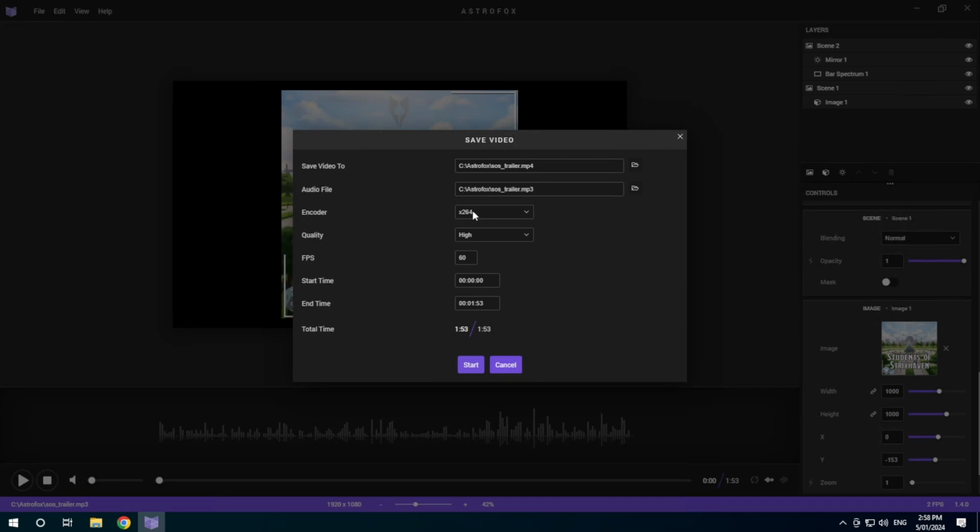And we have a few options as well, depending on our encoder settings. So I typically just default X264. I leave the quality as medium, which is more than enough for YouTube. And the FPS I usually set to 24, but you could set it to something different based on your CPU resources and what sort of image quality you want for YouTube. So I'm going to click start and we'll come back and look at the video file once it's completed.